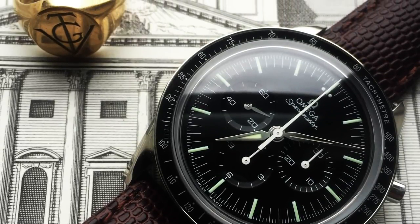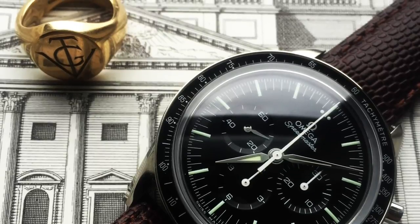I obviously regretted it a little bit, but I think the moral of this particular story is that sometimes ownership isn't actually about wearing. It's about this funny thing where we want to tick boxes — 'I have to have a Speedmaster in the collection.' It becomes about possession of the item, not really enjoying it, which is just utterly ridiculous. So I basically sold it — I did whole videos going 'should I sell it?' — and I haven't really looked back.